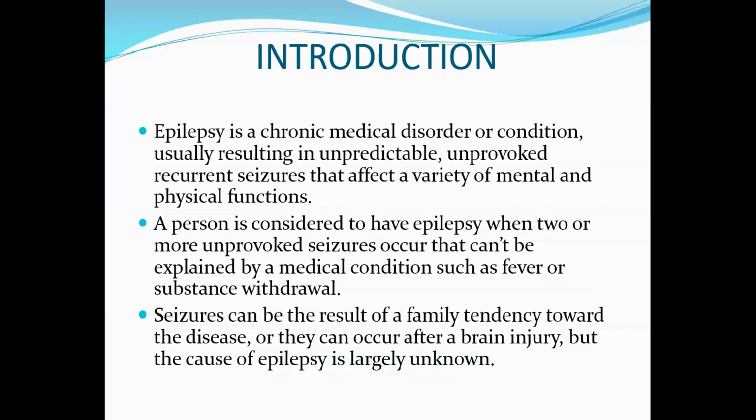Introduction. Epilepsy is a chronic medical disorder, usually resulting in unpredictable, unprovoked recurrent seizures that affect a variety of mental and physical functions. A person is considered to have epilepsy when 2 or more unprovoked seizures occur that cannot be explained by a medical condition. Seizures can be a result of family tendency towards the disease, or they can occur after a brain injury, but the cause of epilepsy is largely unknown.